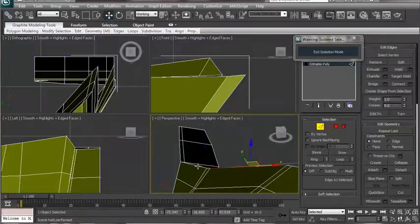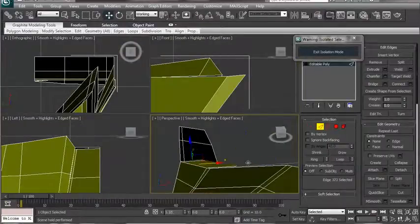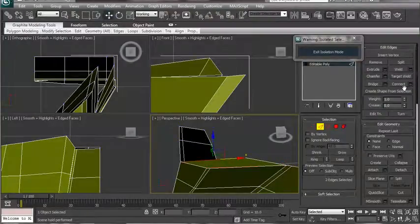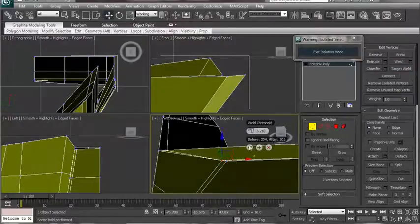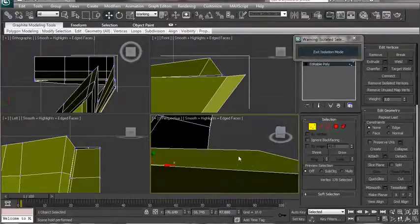And now what we can do is let's go to the edge mode, select this edge, extrude it all the way till here, switch over to the vertex mode, merge this vertex and connect this edge like that. And now switch over to the vertex mode, target weld, okay, let's use weld. Let's select these two vertices and weld them together.